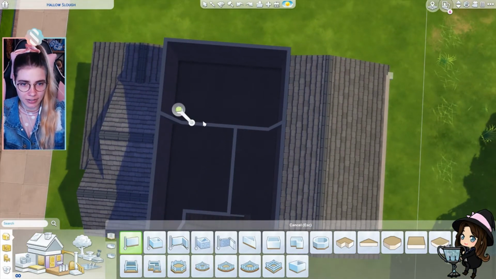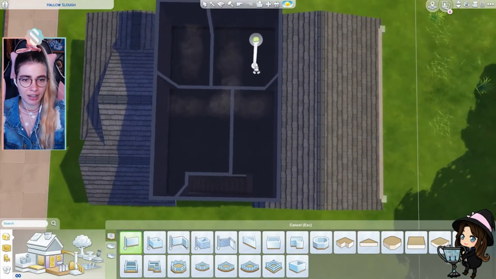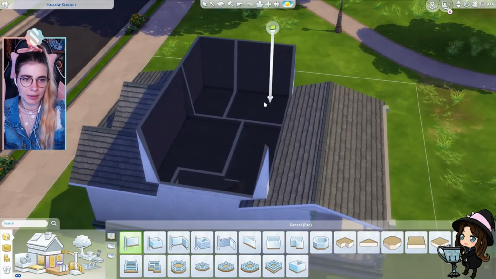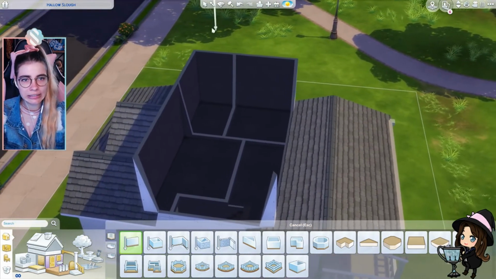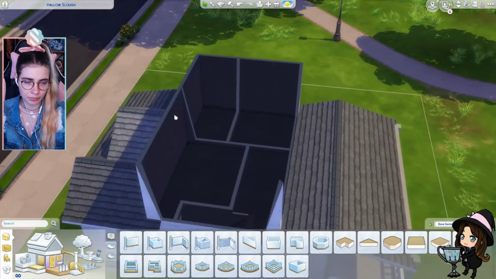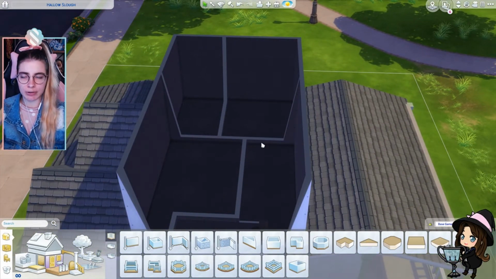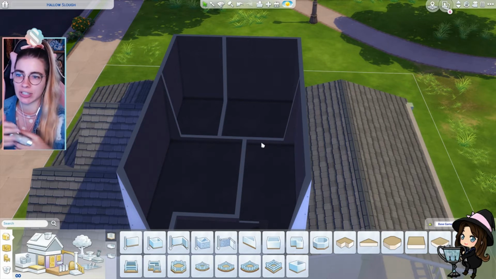So what I could do, you can do like a Jack and Jill kind of bathroom. And that could be like a smaller room or an office or, I don't know. So I want to give people space to work with, but I also want to remember that we're only going to have 75,000 simoleons to decorate this. So I don't want them to feel too constricted.